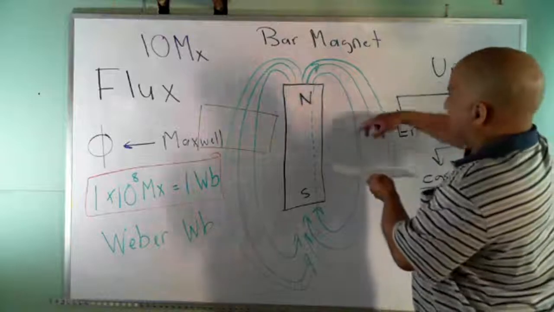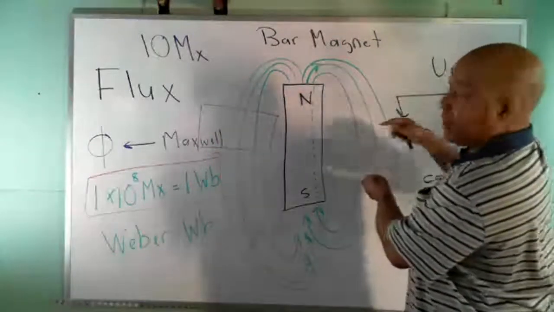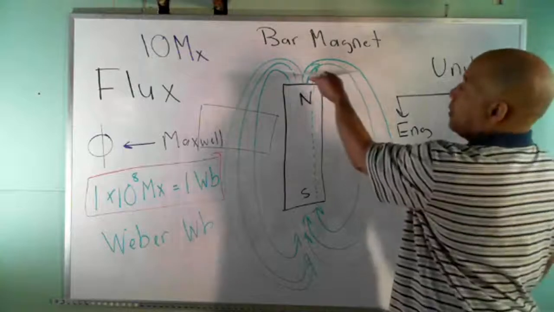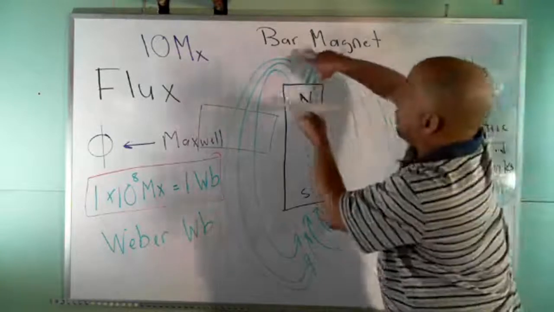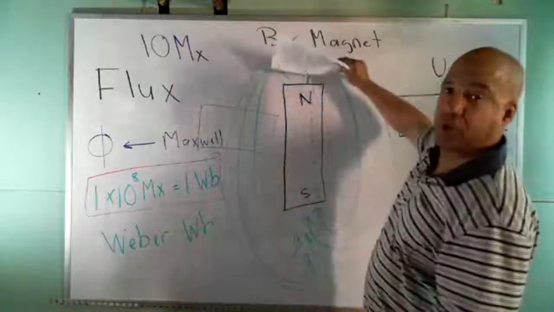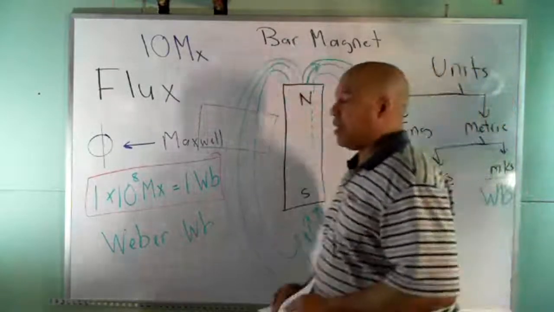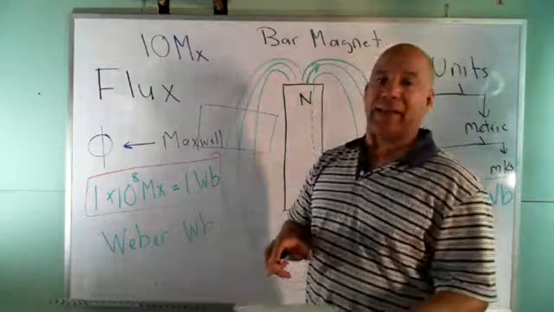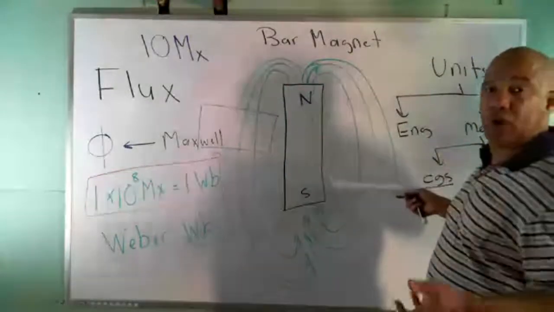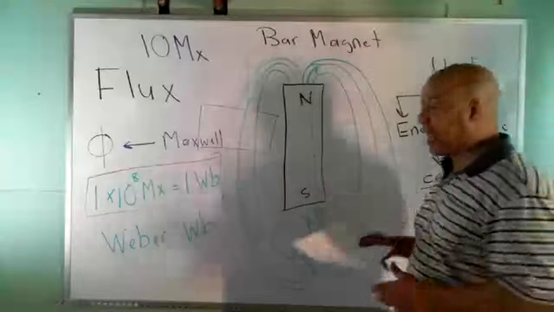If I doubled that, so if I add 3 more to it, then I would have 6 lines of force per unit area. Look at that. I got all of that flux going through that unit area. The same area, but more flux going through it. That's telling me the strength of my magnetic field. The more flux per unit area I have, the stronger the magnetic field. So there's a name for that.